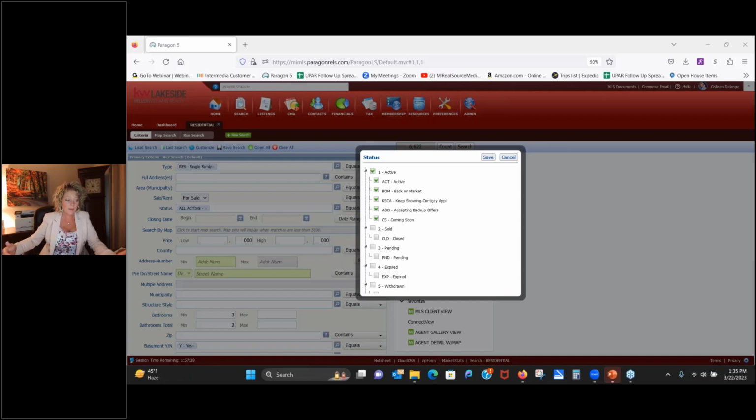There is a pending contract on this property. So these are the important statuses that we can better educate our buyers on. So hopefully that makes sense. But I know there were some questions before about, what are these statuses? And if we don't allow them, are we still going to see them? And the answer is yes.